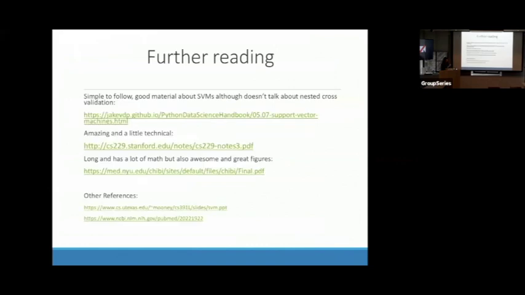So here I have some additional references. For nested cross-validation, it's actually very hard to find. Mostly you just find blog posts, even the typical data science books don't talk about it, but I feel like it's quite important, especially for us in astronomy, because our main issue is that we never have data sets that are truly the same. And so I feel like the problem of transfer learning, or how well you can expect your algorithm to perform on different data, is quite important. And so I think listing where the tricky bits come from is helpful.